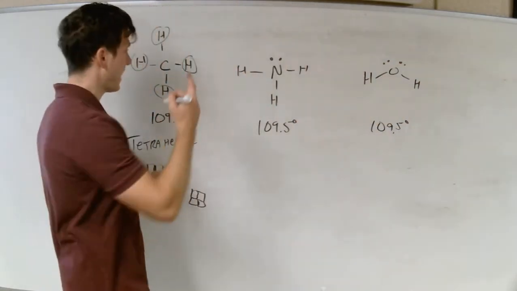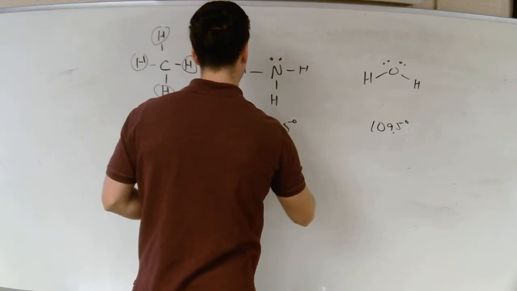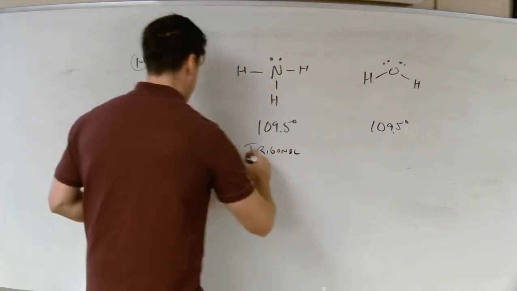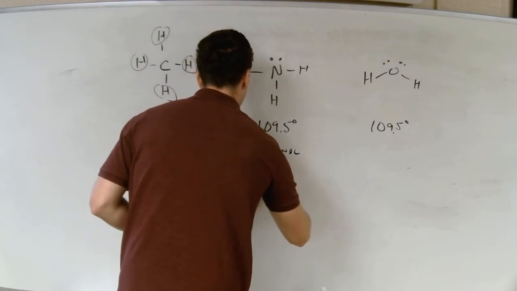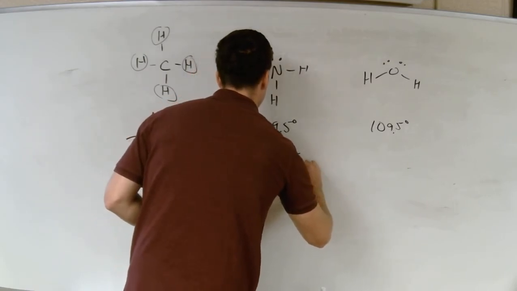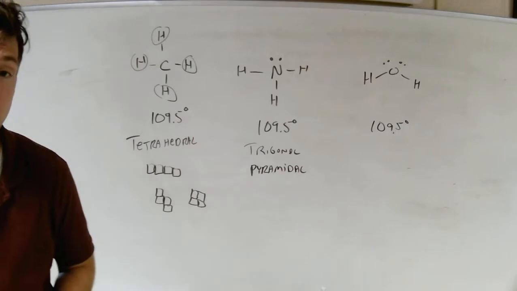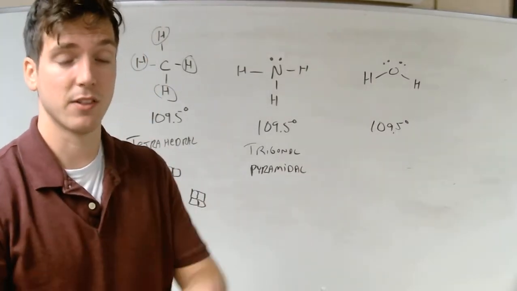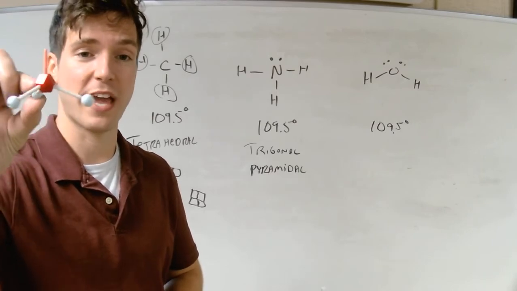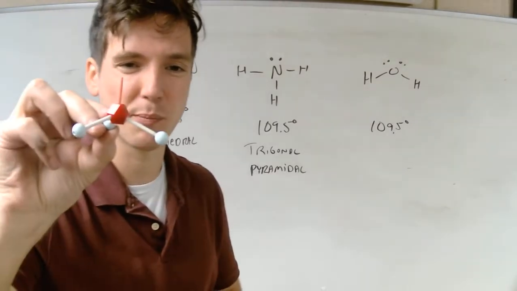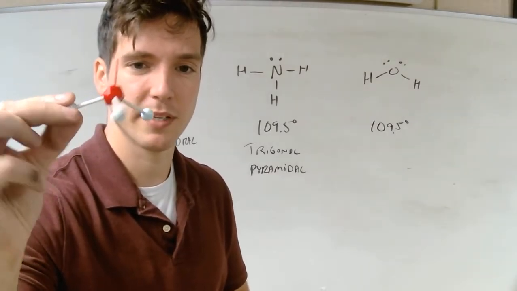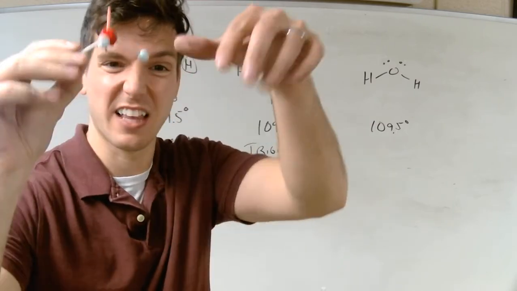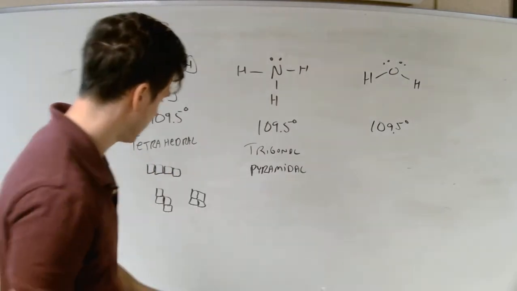This guy, our next one, NH3. It's got 3 atoms around it, so once again it's trigonal. But unlike our trigonal planar, it is now trigonal pyramidal. You call it trigonal pyramid or trigonal pyramidal. And the reason that is because that lone pair shifts those atoms downward, and it kind of forms a little pyramid shape. Okay, so that's why they call it trigonal pyramidal. Trigonal because there's 3 atoms, pyramidal because that lone pair shifts things downward.